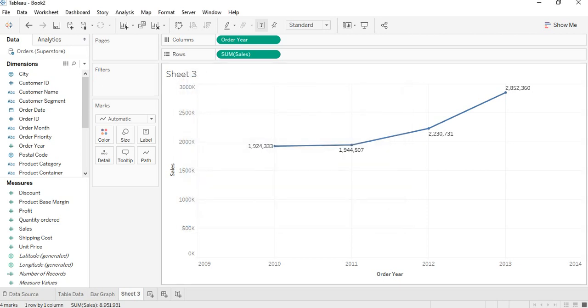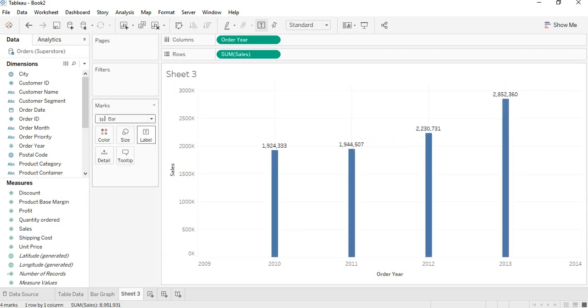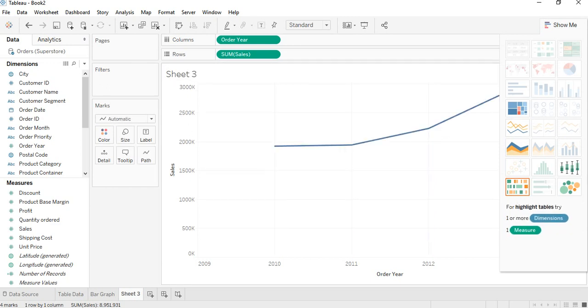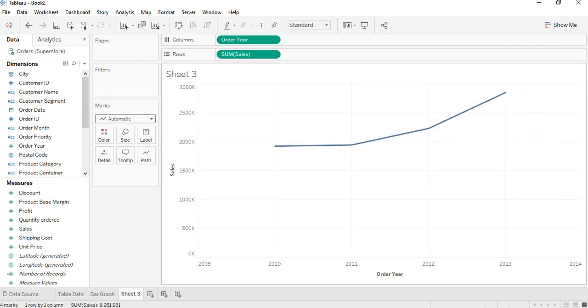So this basically is the breakup of the sales. For example, in 2009 we don't have sales, but 10, 11, 12, 13 we have sales. So only 4 years are available. You can change this to a bar graph, or any graph of your choice, but since the line graph is more appropriate here, we have done this.